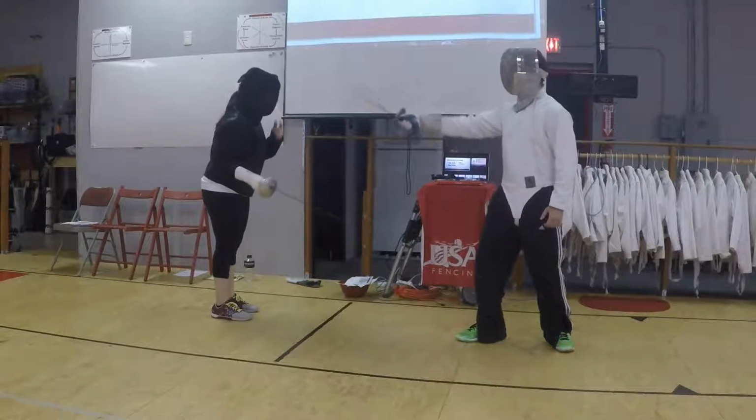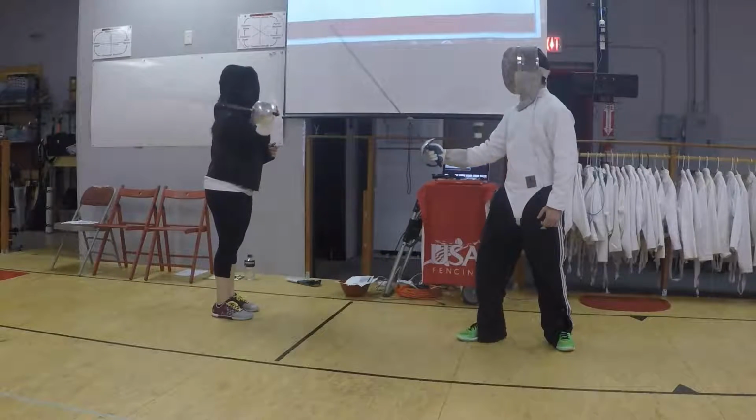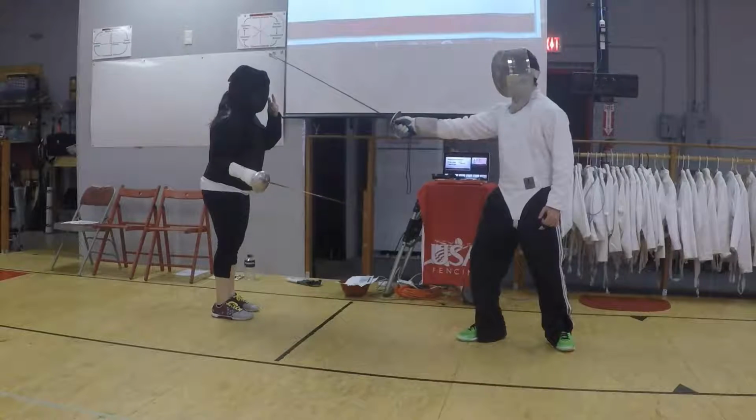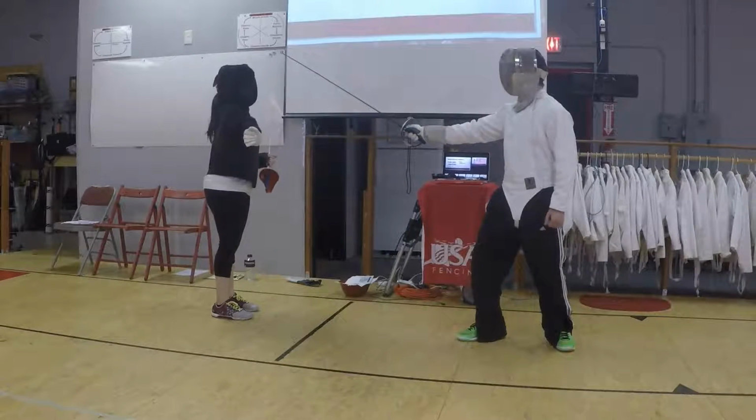Parry. Relaxed elbow. Relax your elbow, but don't pull your hand. Now, when you parry through, don't parry through.